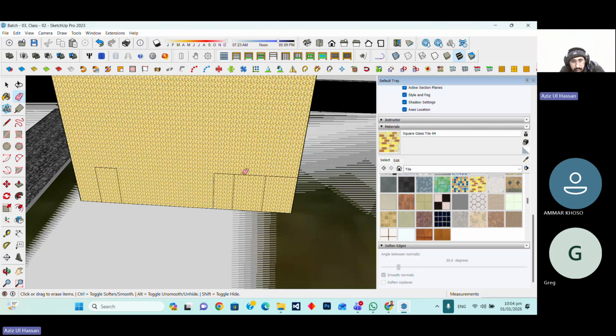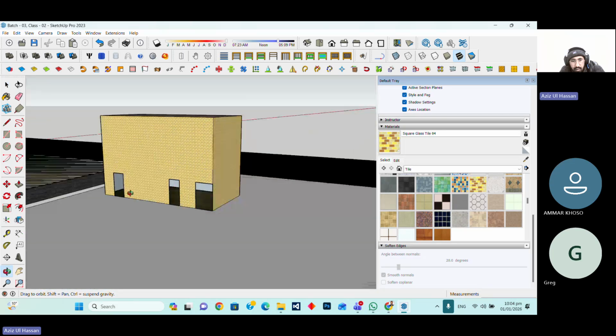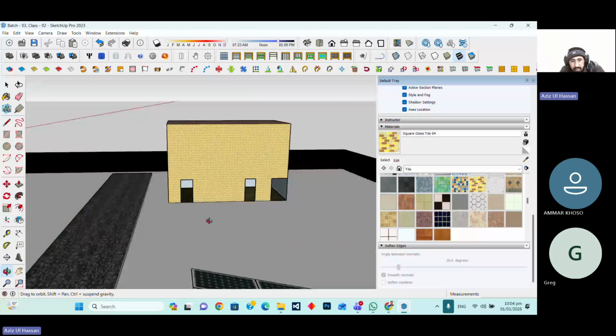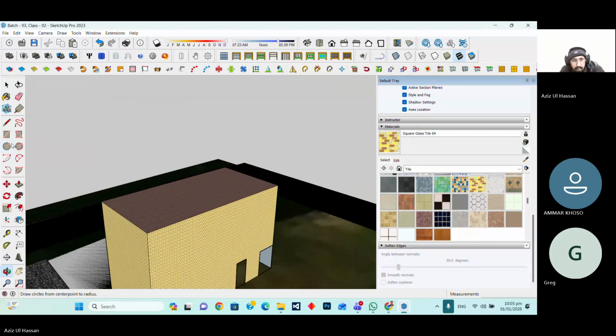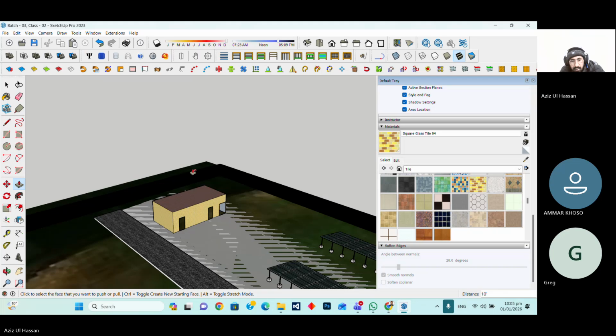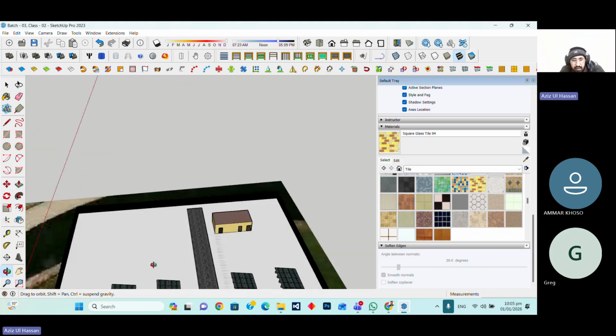Erase that one. Sorry. So here we have given the gate to the building. I think we just need to decrease some height, like 10 feet. Is it okay? So now it is the O&M building.